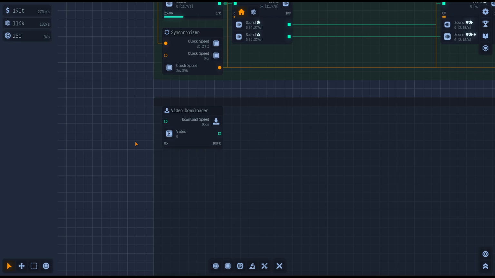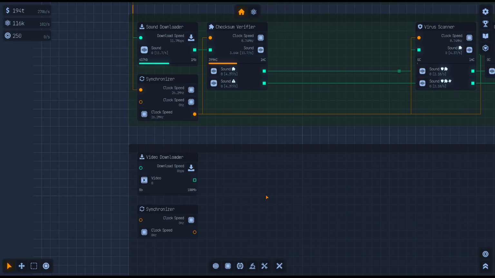Let's start using Signal. Okay, so we have video downloader, and then we're going to need our synchronizer. And we want to mimic everything. We want to do a checksum, which I believe is in the processor. We're going to verify it.